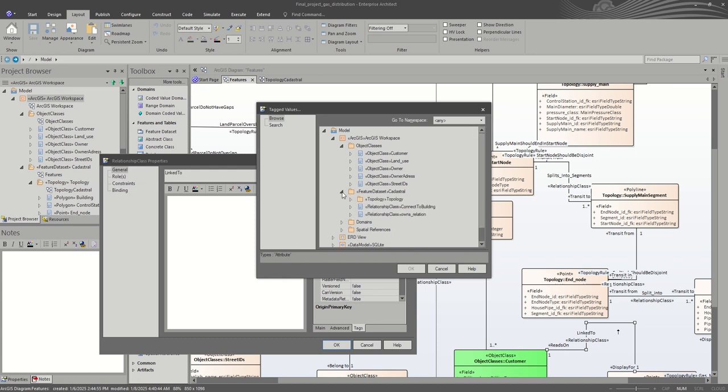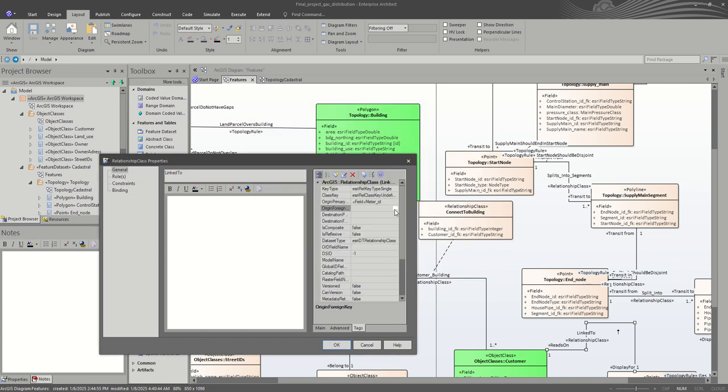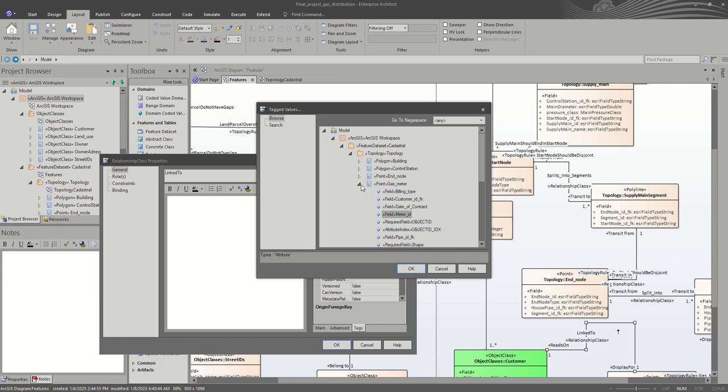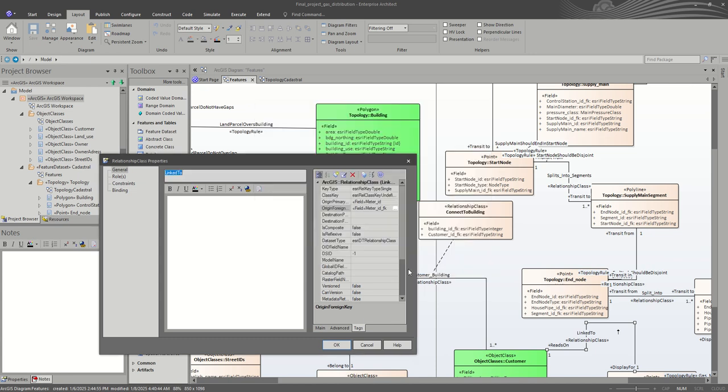Meter ID, gas meter. We have meter ID, and the foreign key should be in our object class named customer, and you should have here meter ID foreign key.